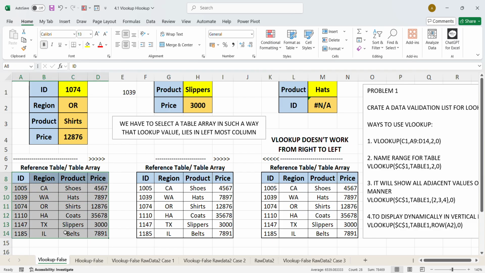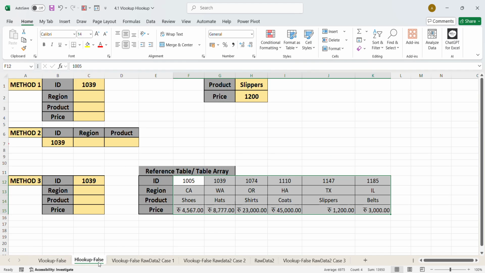That is why we look for the value vertically. We look for the value first of all vertically, and once it has been found, we pick the value horizontally from the column index number. Here we will look for the value across the columns, and the lookup value should always be lying in the top row.